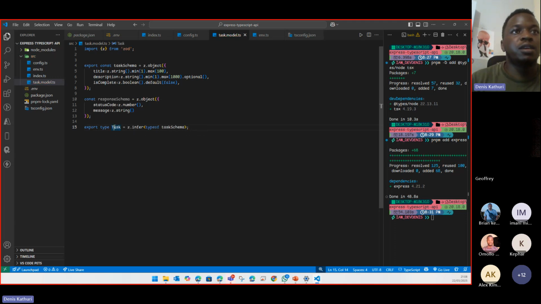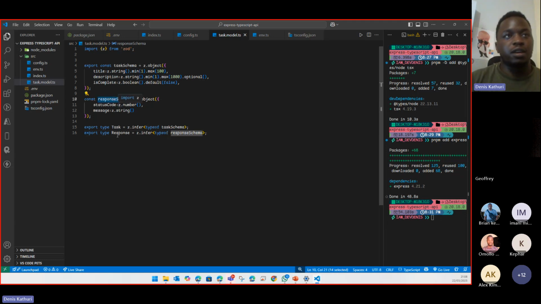So we are exporting our type or the interface of our task object. We want to infer it with the task schema. And then also the same for response schema. So export the type response. We want to infer the type of this response there.